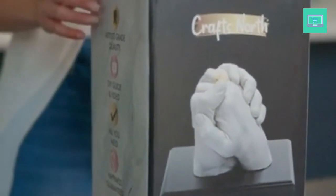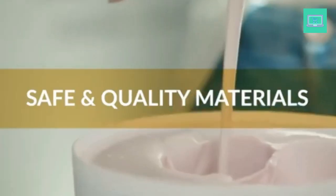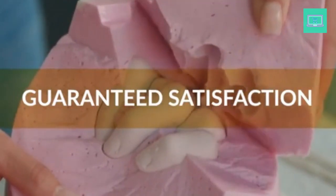With these kits, you can make a beautiful 3D sculpture of your intertwined hands that will last a lifetime. This unique and meaningful art form is the perfect way to capture the love between a couple. The 10 Best Hand Casting Kit Couples provide a unique and special way to commemorate a special moment.